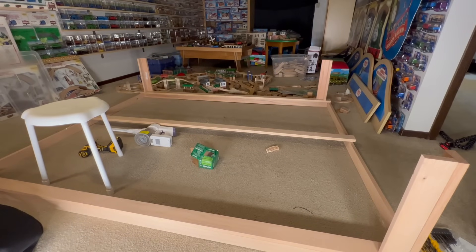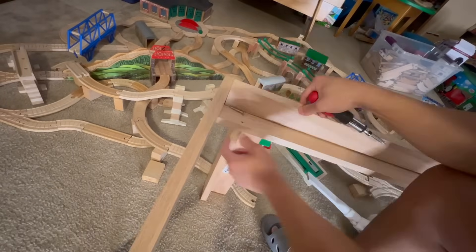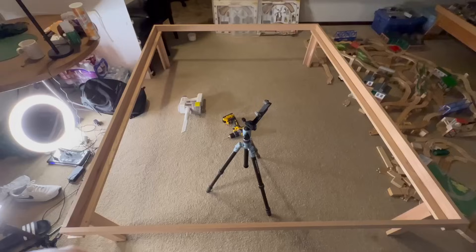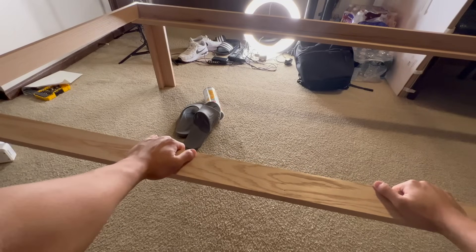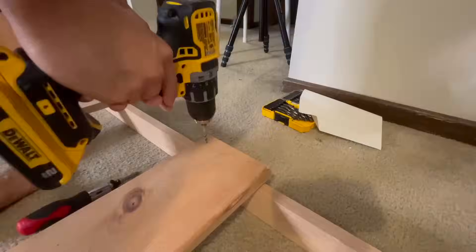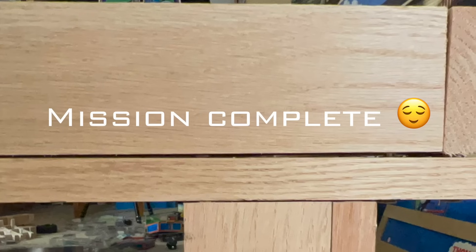The next step was hard — I had to balance the wood to drill the legs into the frame. After assembling the legs, I realized if I only use one nail it doesn't give us enough stability. So I disassembled the long piece of board, screwed more nails, and guys — it's looking legit. After the frame and legs, I also hammered in another board in the center for more stability. I went back to Lowe's, bought more wood, and table complete. I can't believe it — we did it!